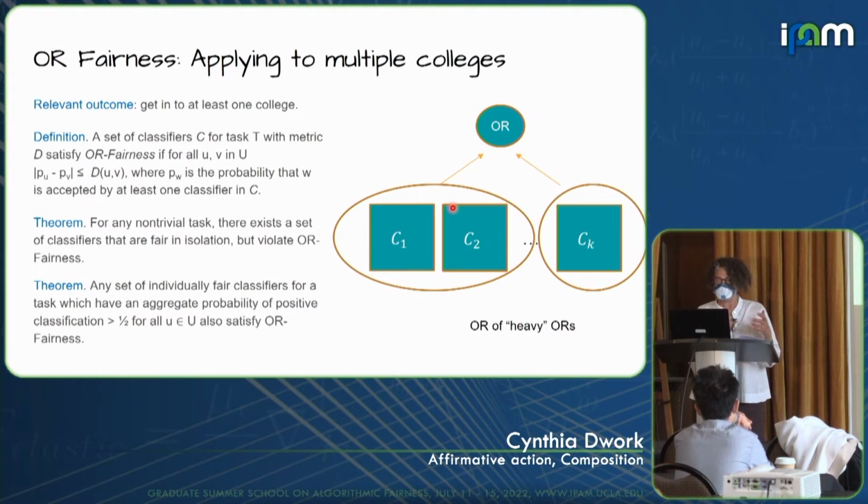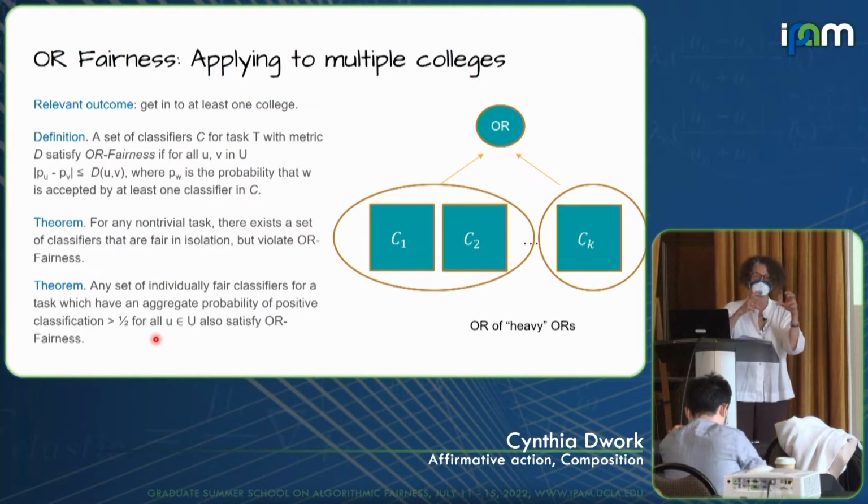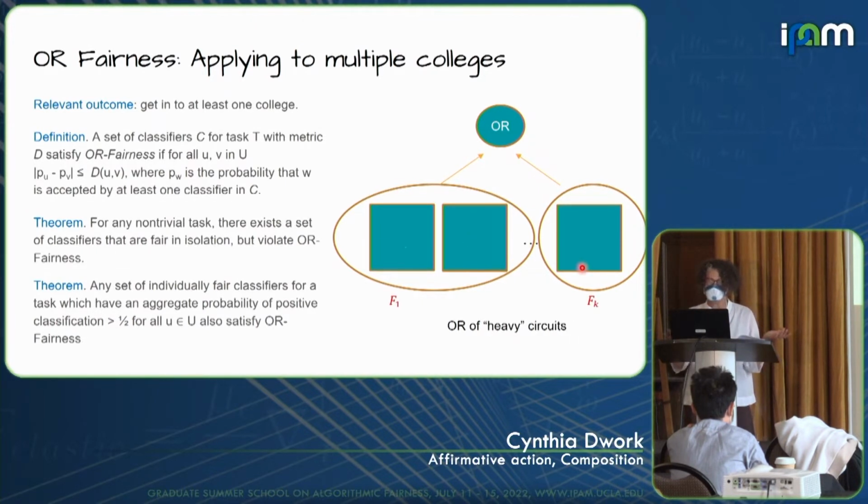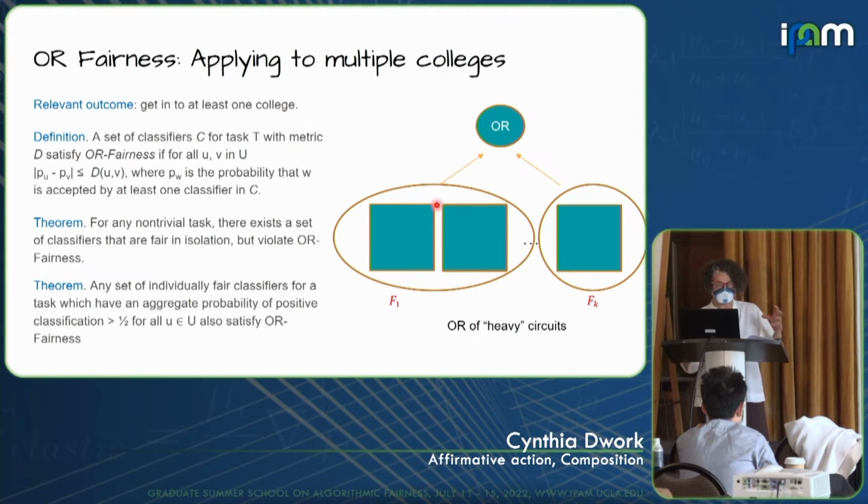And if we do that kind of clumping, now we're in the situation where we can apply this result, because we'll have these ORs of heavy ORs. Each of these, taken as a collection, has probability more than a half for each individual. And there's nothing special now about the fact that we're combining these Cs using an OR. Whatever these functions are that are going on in these blocks, whenever these things can be amalgamated in a way so that together their probabilities for everybody is at least a half, you can pull them together and get OR fairness that way.